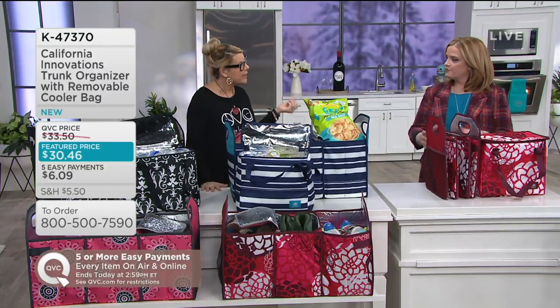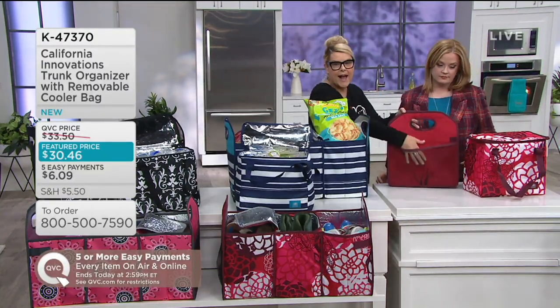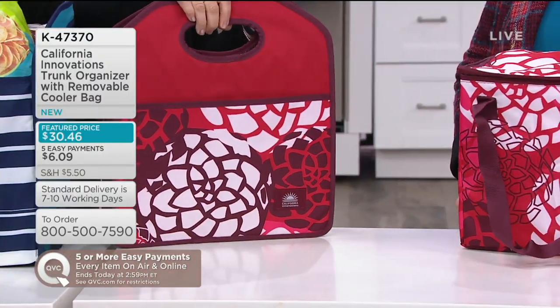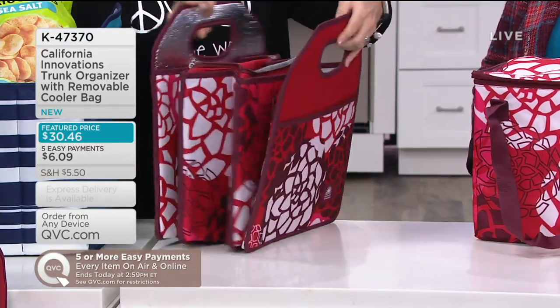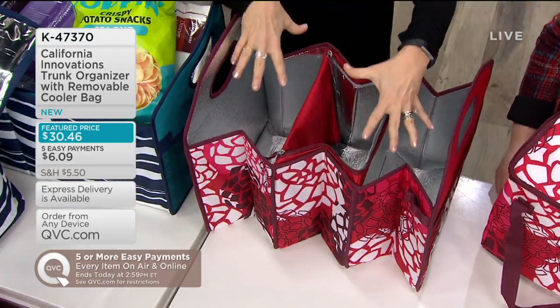But a lot of us carry a lot of things in our cars. That's true. And so this is going to have a pocket in the front and a pocket in the back. I know some friends who live in their cars, basically, because they go to work every day and they go from place to place. So they put their notebooks in here. They tuck their computers in here and all the papers and stuff that they need. Files go in here, really, in the car.